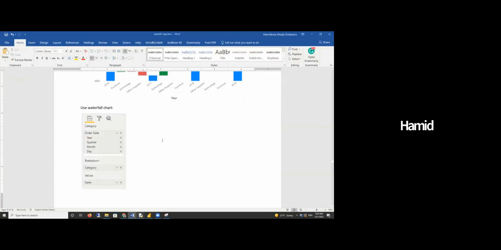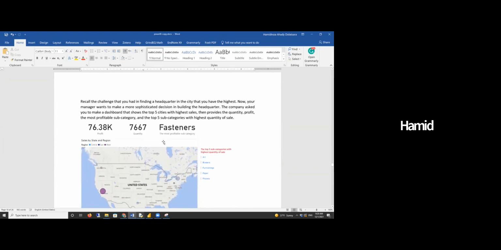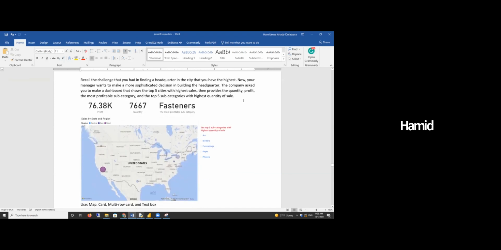Okay, let's go to the last challenge for this session. Recall the challenge that you had in finding headquarters in the city that you have the highest. Now your manager wants to make a more sophisticated decision in building headquarters. The company asks you to make a dashboard showing the top 5 cities with highest sale.